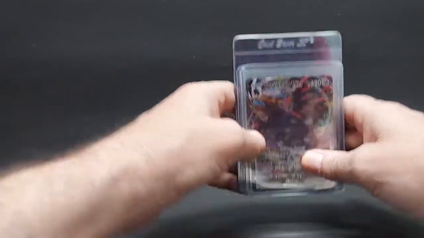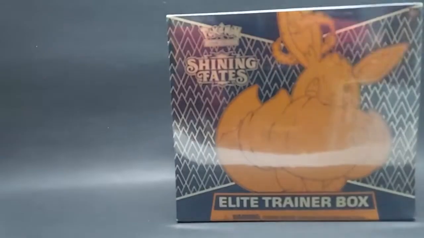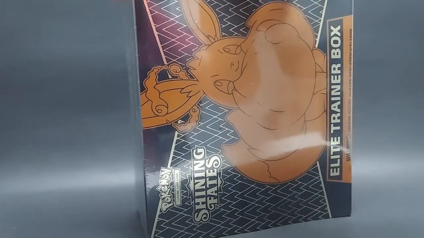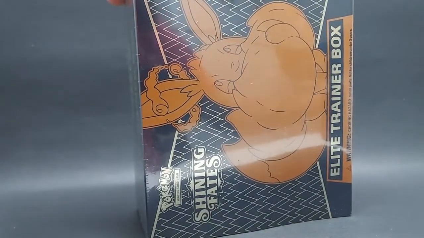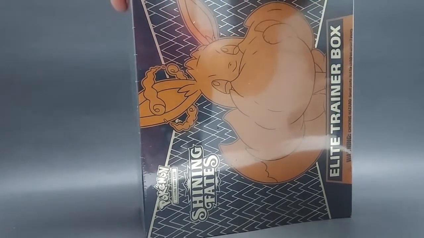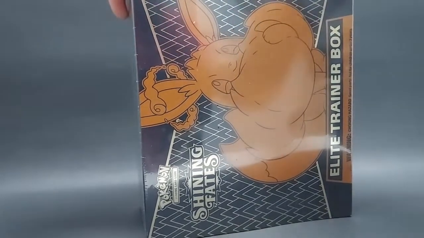All right. We have got, folks, Shining Fates coming up next. Okay, folks. We got Shining Fates Elite Trainer Box. Now, out of Shining Fates, we are looking for the Charizard VMAX, Toxtricity, Corviknight, and Dragapult.